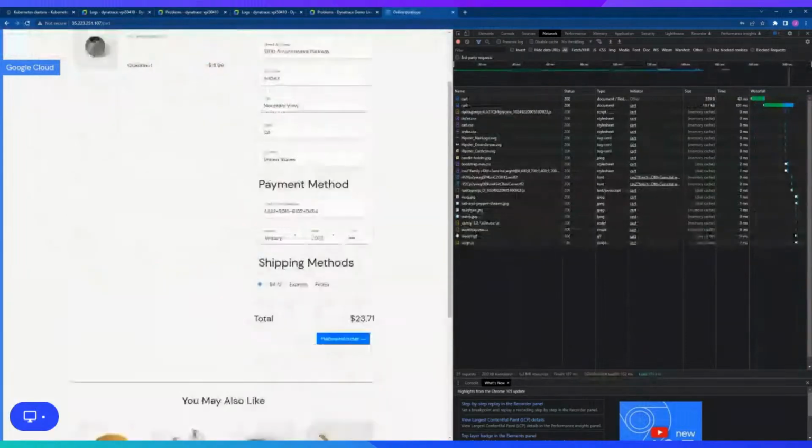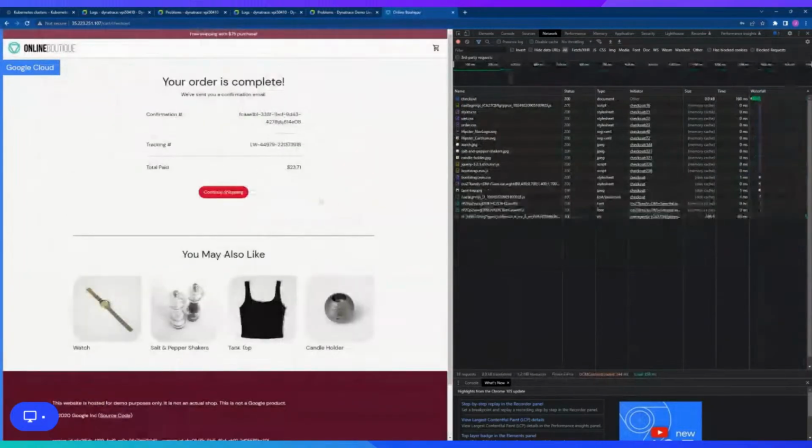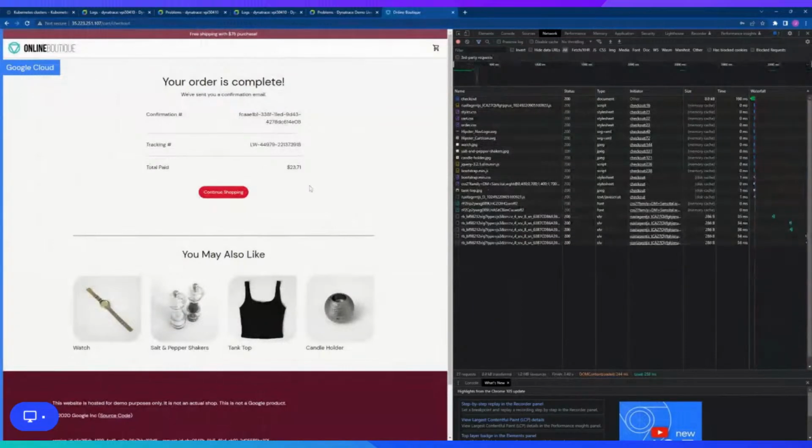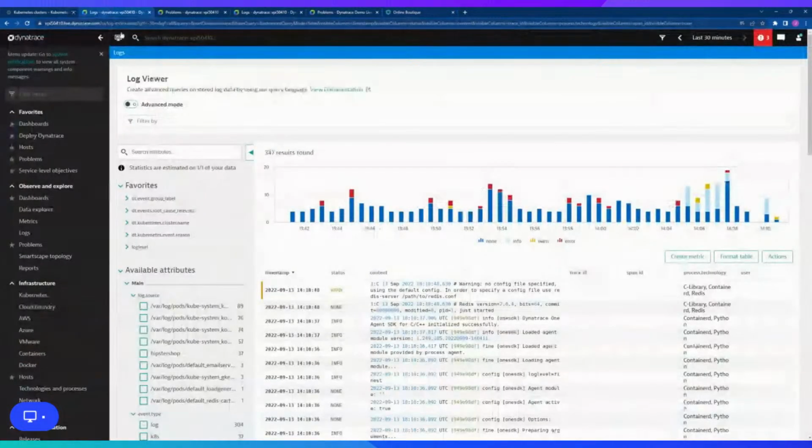You will start to see, as we go through this, some real user data will start to come into Dynatrace, which I'm going to walk through here in just a moment. But I think it's really, really neat, from just an engineering standpoint, that you're able to install an operator and suddenly you are seeing your traffic.